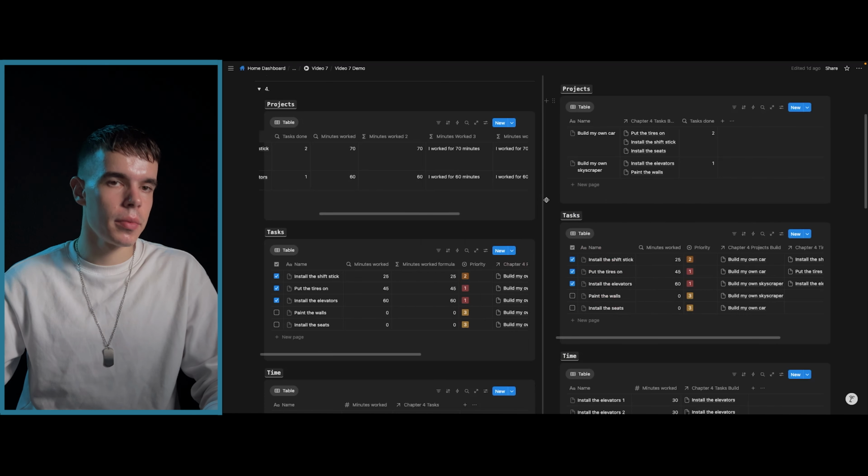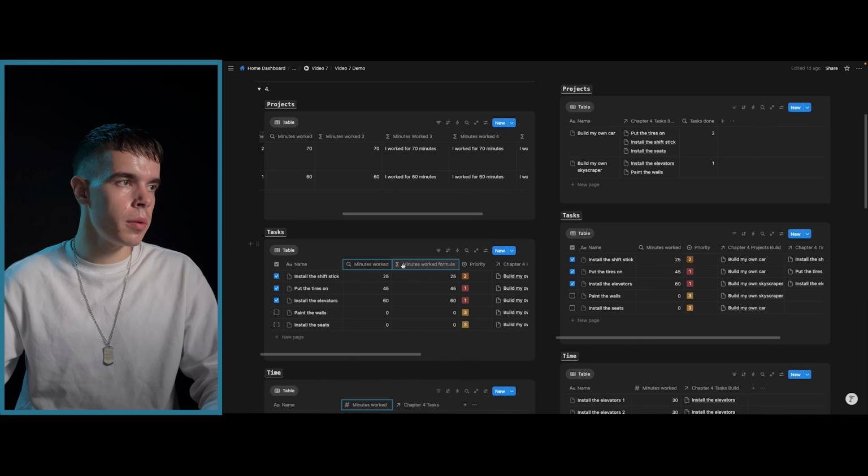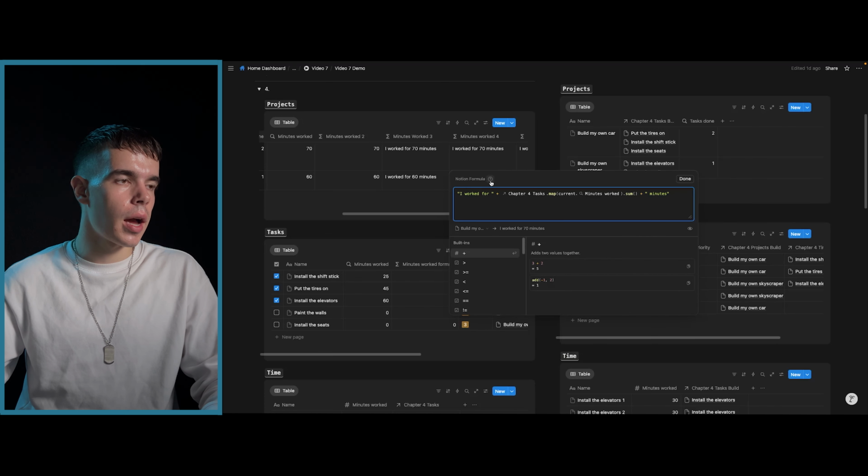As you might have guessed, there is a faster way in this minutes for property. Before, we used 1, 2, 3, 4, 5, because we use this in here. So now we have 5. When I do this, I could, for example, also call our minutes worked formula.